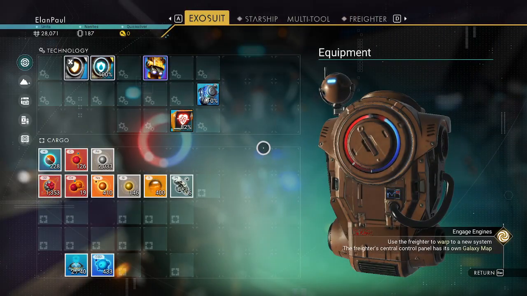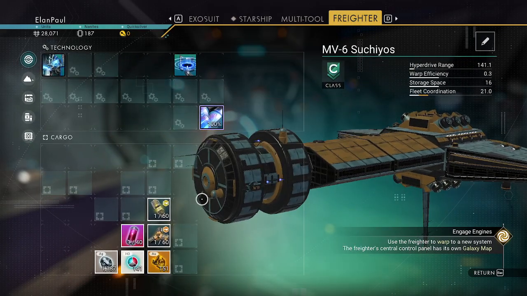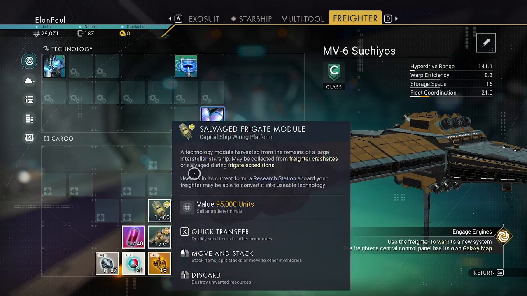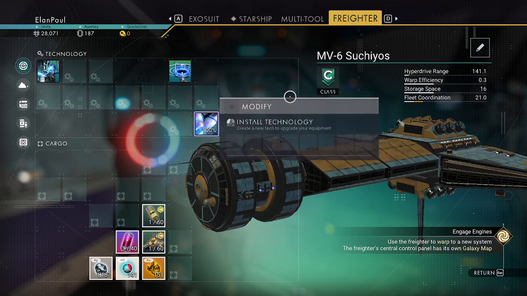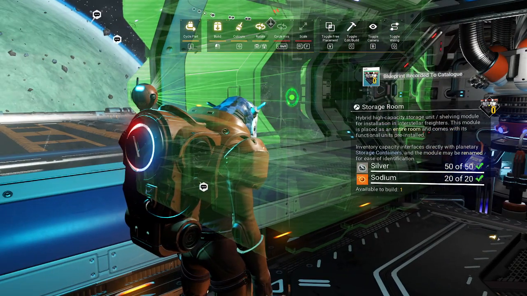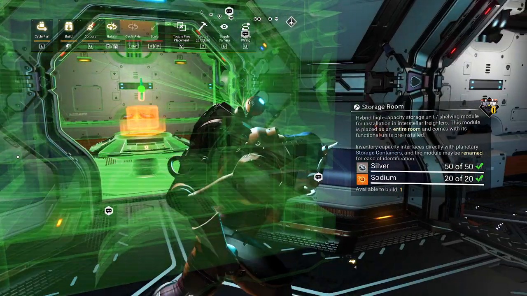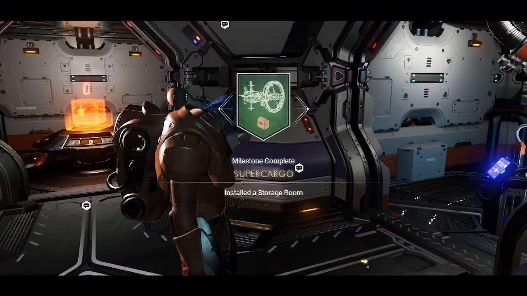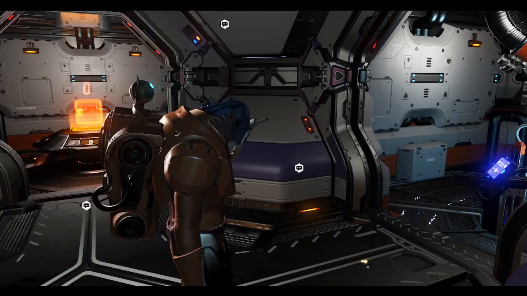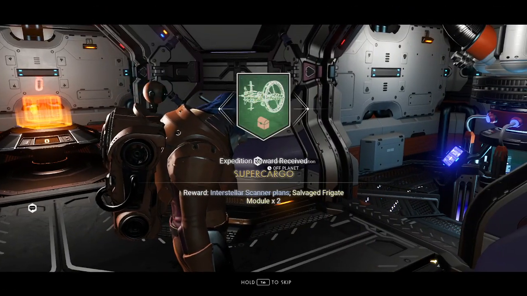So guess what? We have a warp hypercore to charge our warp drive and an extra warp cell just in case we need it. Pretty cool. It wants us to build a storage room. Let's go ahead and do that. It needs silver and sodium. Remember how I said we needed those? Now we've got them. Guess what? Another achievement made. Got another milestone taken care of. Boom. Let's grab that.